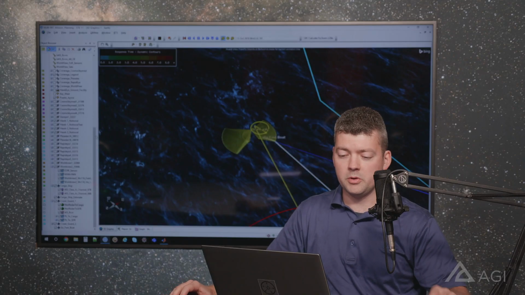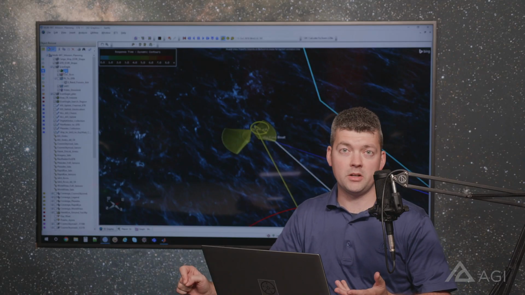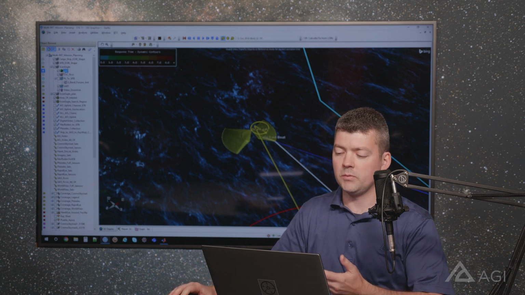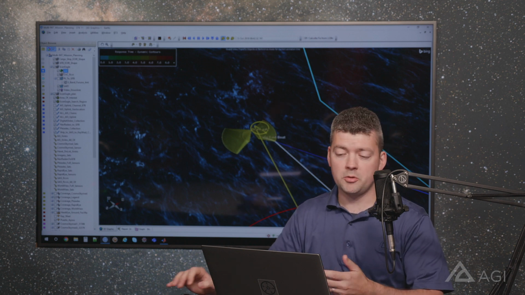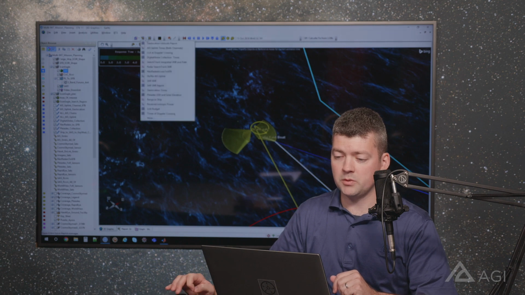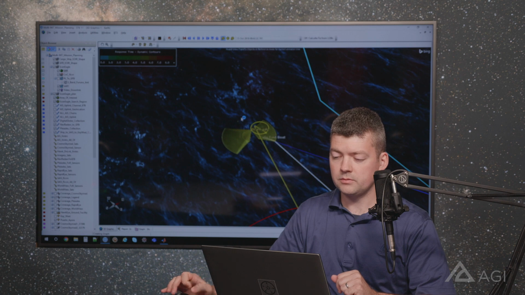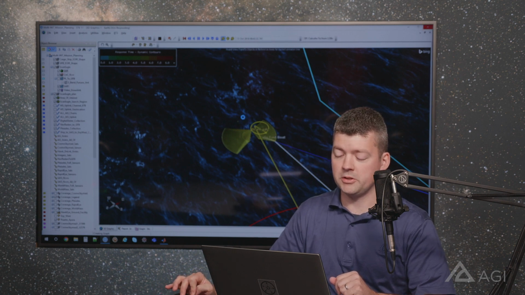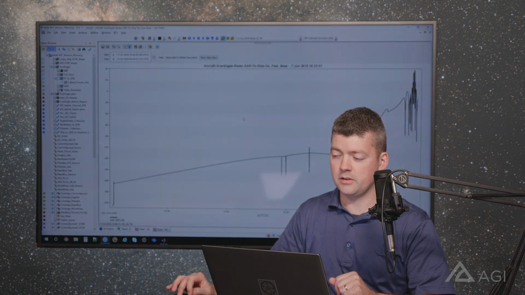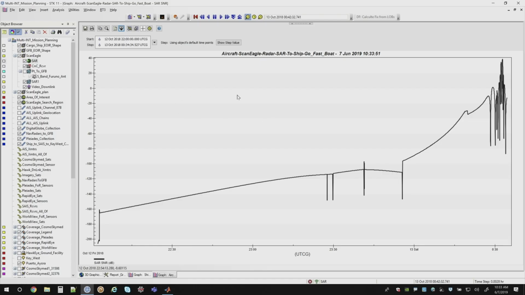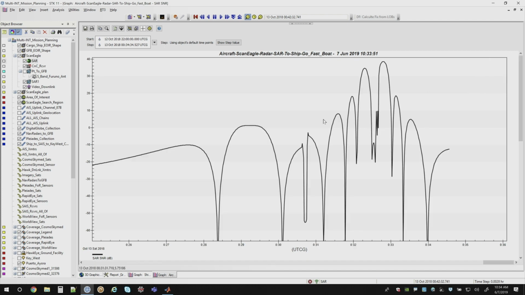So again, similarly, we are able to model a synthetic aperture radar on the Scan Eagle itself, model its SAR parameters, and we can look at its performance as well, which is going to be, here's my SAR SNR report. Taking a moment to generate. And there we go. So we can actually see at what point my predicted SNR spikes above 1, and it's actually going to be kind of over in this part of the graph, right?